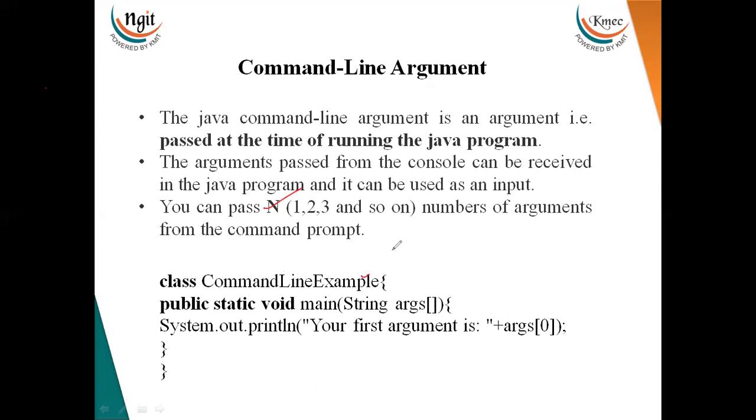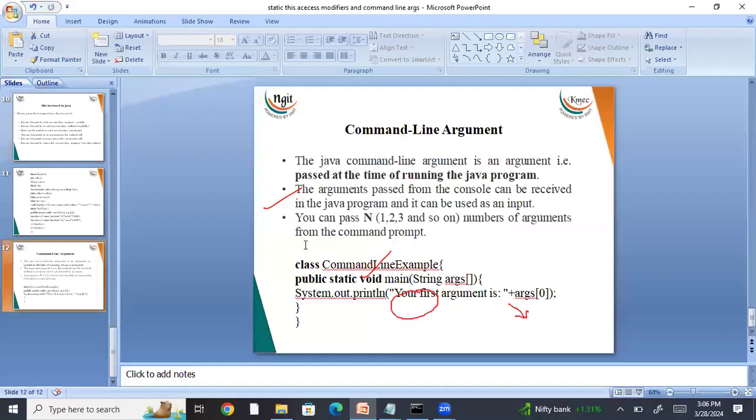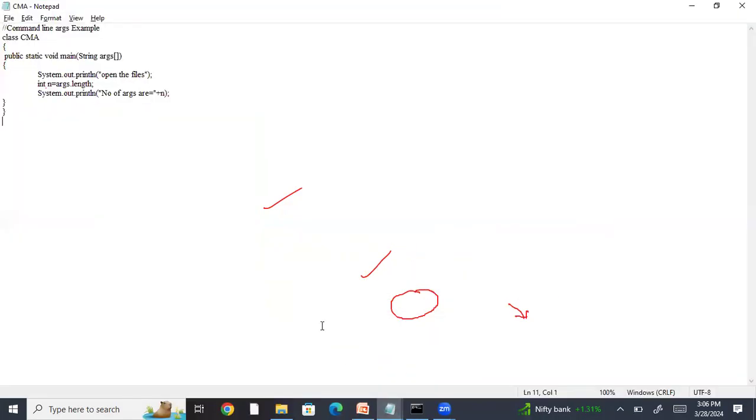So here you can see I'm taking an example. This is the array which holds the arguments which are passed at the time of running the Java program, right? You can access those arguments by using their position. args[0] gives you the first element. If you call args[1], you will get the next element, and so on. Sir, we want an example on this. Of course, I will show you the example. Here, this is the example for the command line arguments.